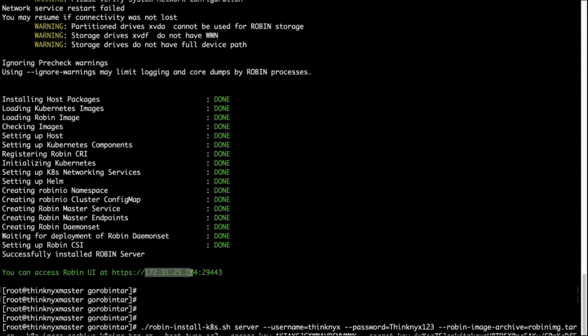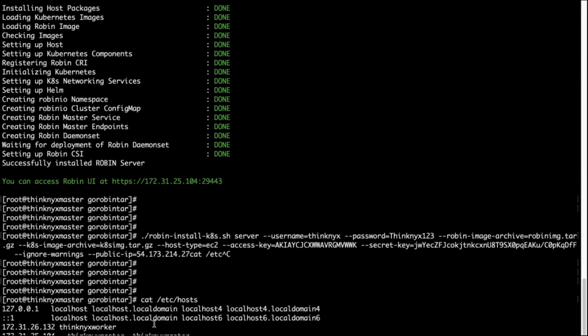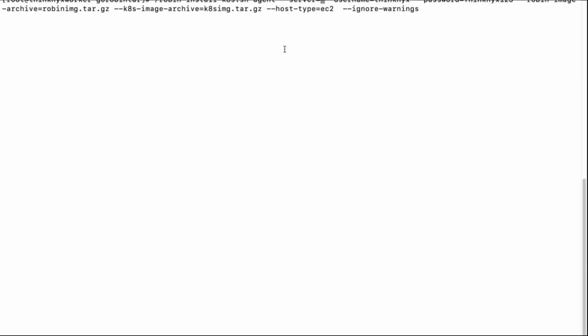If I do cat /etc/hosts, you will see this. Sorry, this is the 104. So I'll just copy this, come back. I'll give server equal to this. Now this will do the same thing, but it will not install any master components like RCM, file server, or event server.